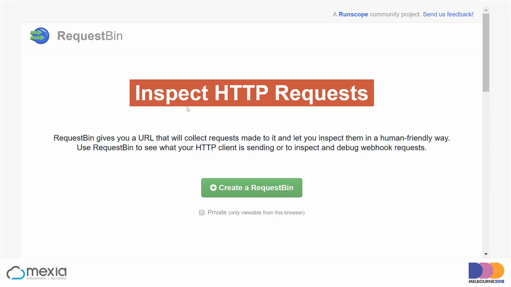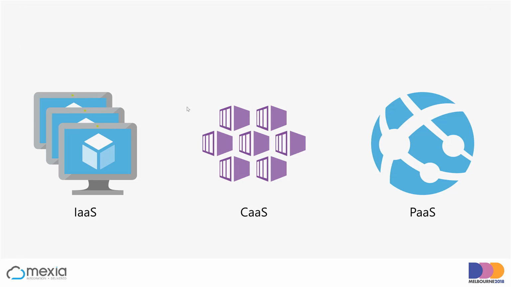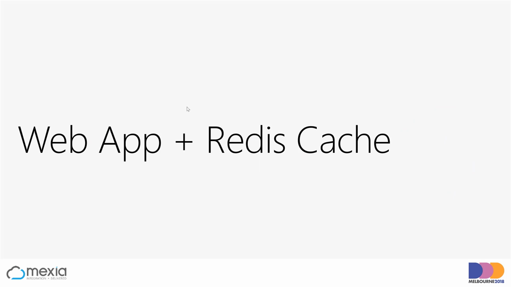So instead, they opened the source on GitHub, so we can simply use it, and we can deploy this application by ourselves, right? So we are talking about deployment, and that deployment can be done in 3 different ways, actually. The first one is using IaaS, the second one is container, CaaS, and the third one is the PaaS platform, right? So we will talk about the PaaS side later on. So bear this in mind.